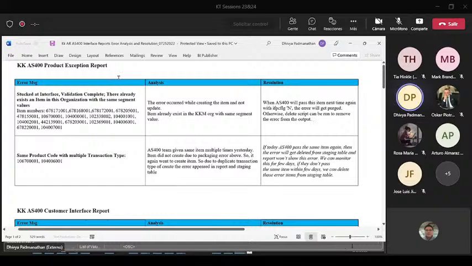So we can cover all of these interfaces in detail when we have a session for DFT interfaces. So this one as well will be covered, but these three interfaces, the product, customer, and the invoice, we monitor these separately, and we give our analysis and resolution for this.